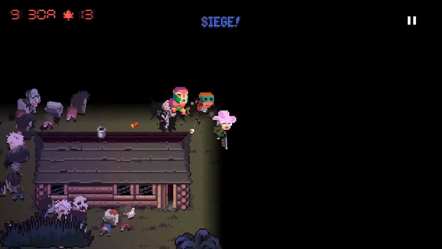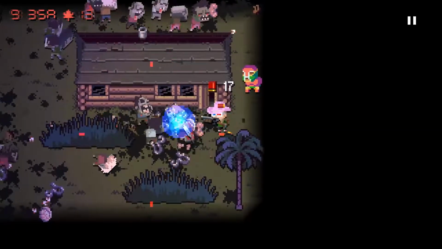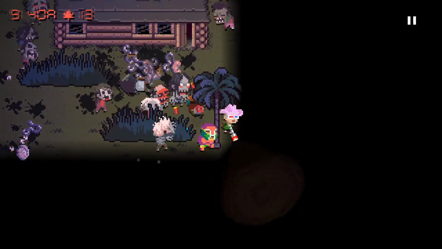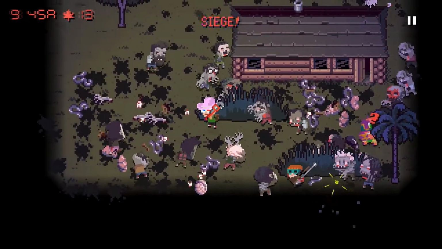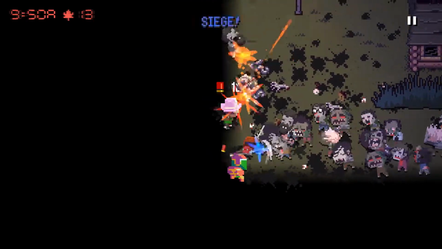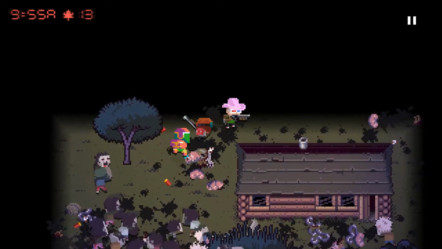She found a rifle. Since when does she have a rifle? Okay, I'm gonna switch. Let's take on the weapon. Or the wrench. Okay, this is not going well, guys. This is not going well. I do not like this. I don't like it.